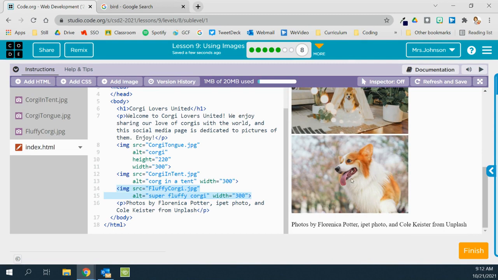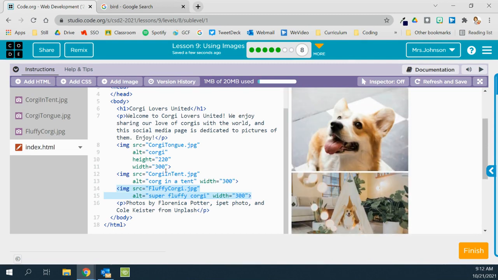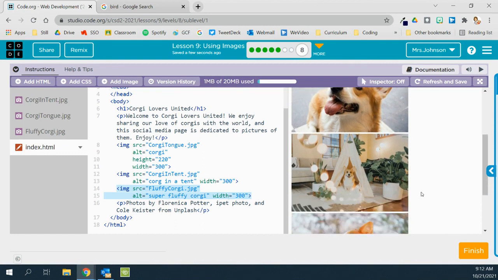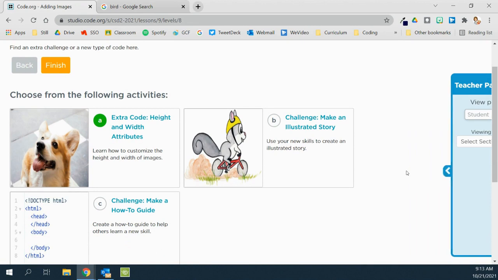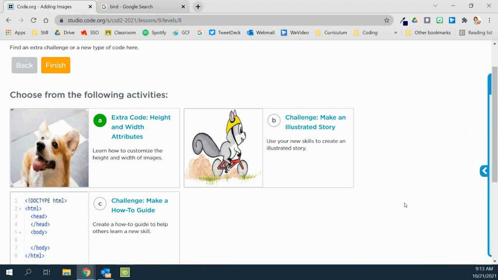So I know on this first one they did use height and width, but I prefer not to, because when I've tried to do that, I usually distort the image. So the computer will keep it in a nice non-distorted way if you only do width or height. So that is Bubble 8A. If you have time, definitely work through one of the other challenges, B or C. And I hope you had fun today learning how to add images to your web page.